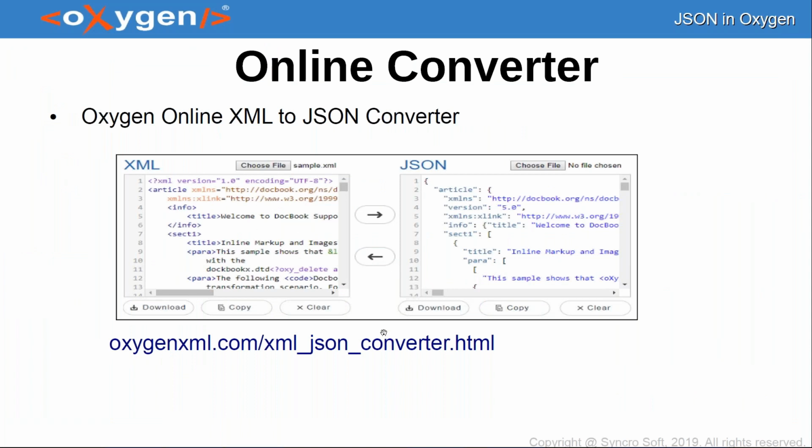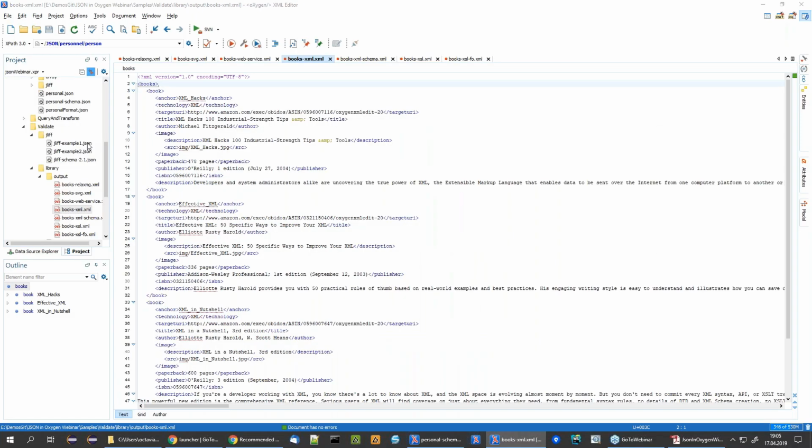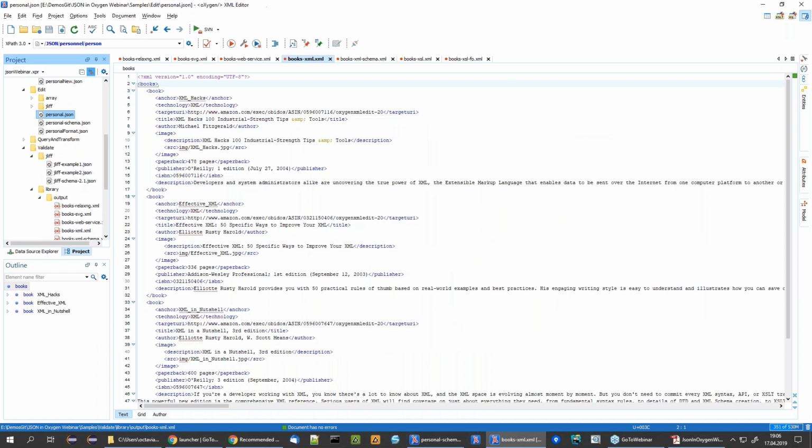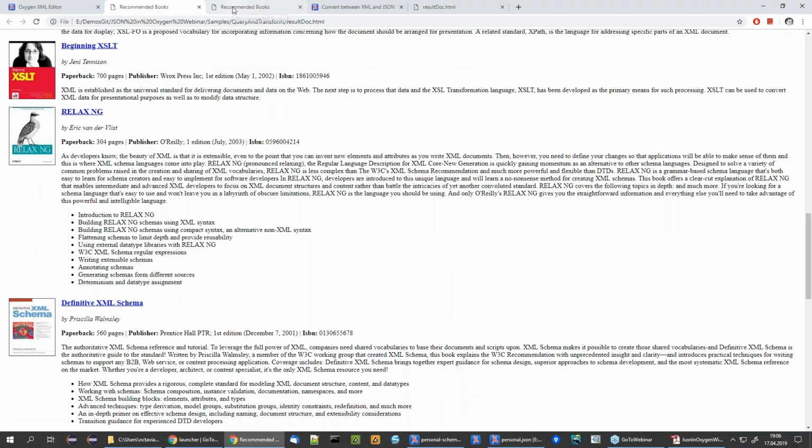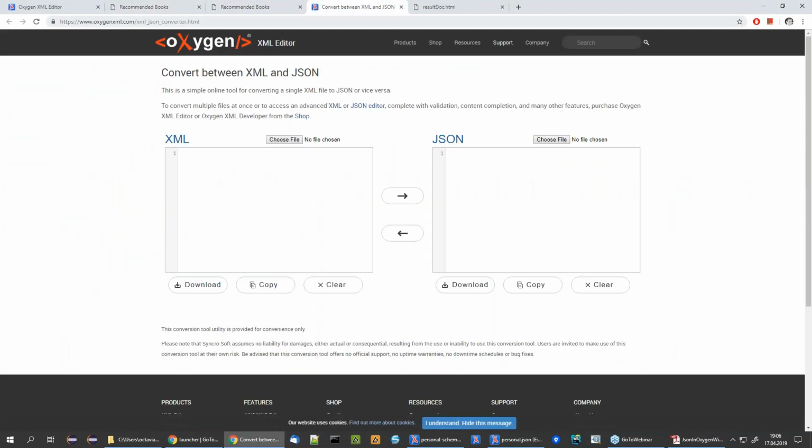There is also an online converter. It's available on our website, so you can use it freely. For example, let's copy some content from a JSON document. And if I go to this page, to the Oxygen XML JSON underscore converter, you get this online converter, and here you can choose a file that you want to convert, or you can paste some content in the JSON part.